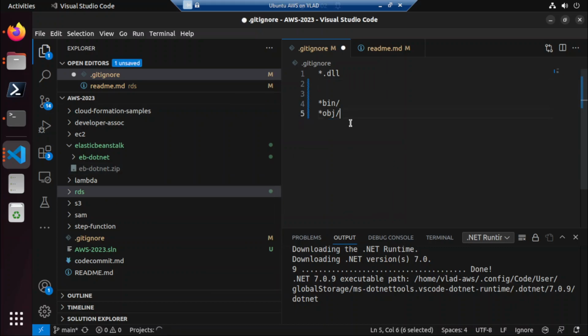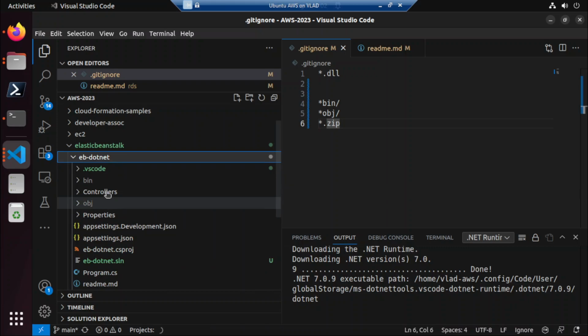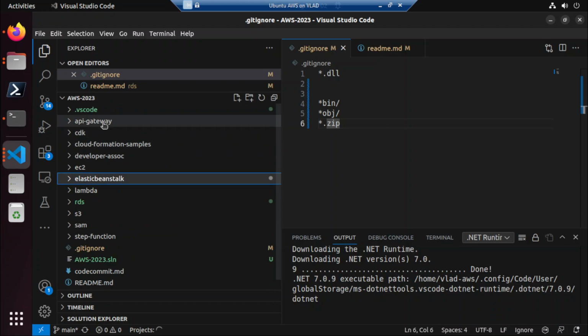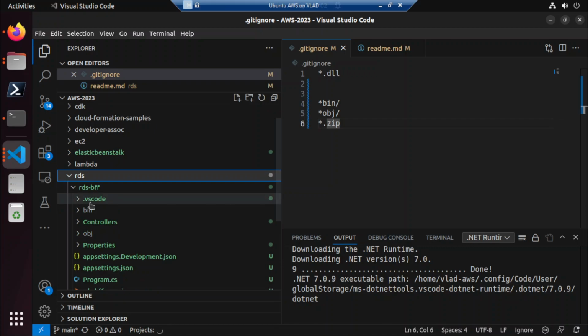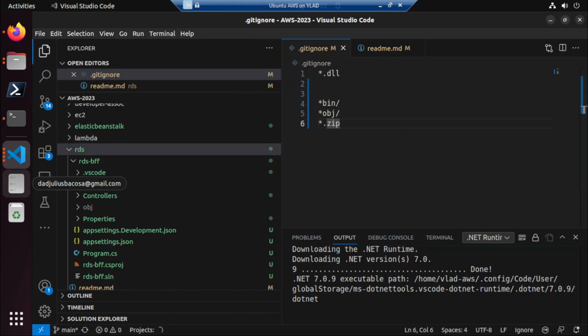But if we remove that, see that one pops up. If we put that one, it will be grayed out. So our Elastic Beanstalk .NET bin and object folder is already ignored, and that will also happen in our RDS backend for front end bin and object. All right, so take note of that, kids. Okay, so I will pause this again.